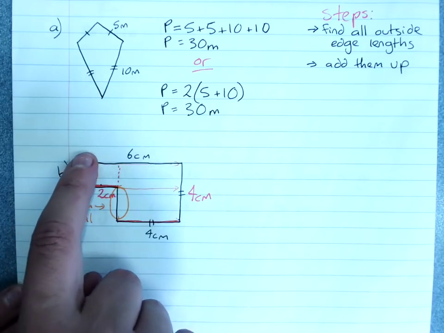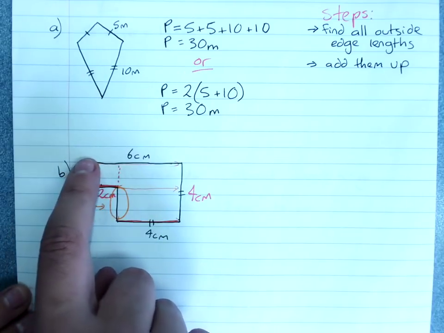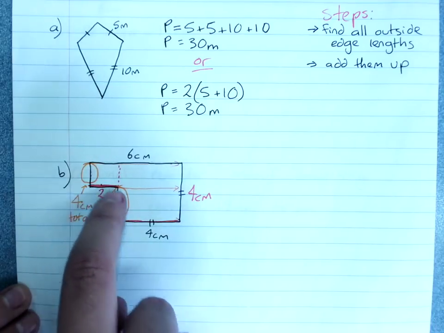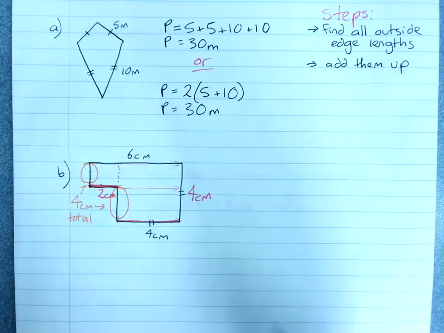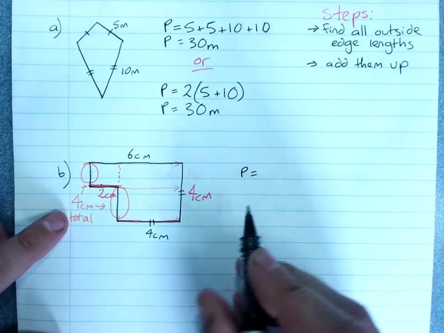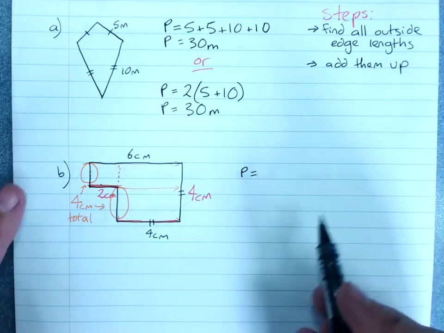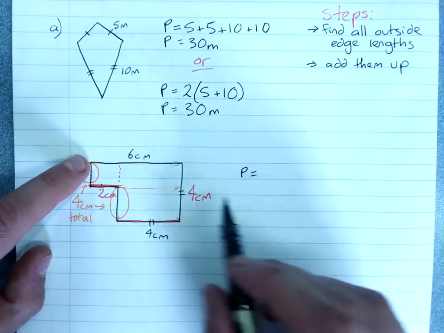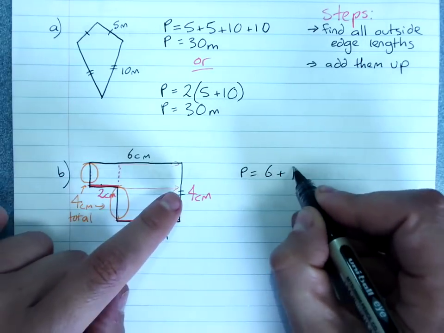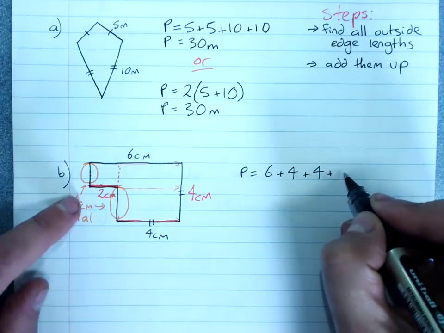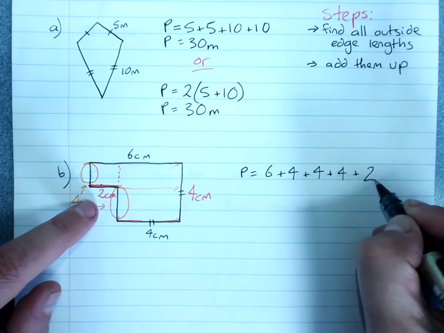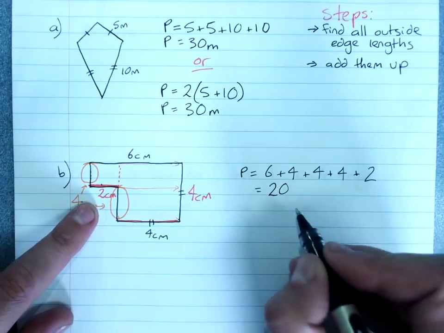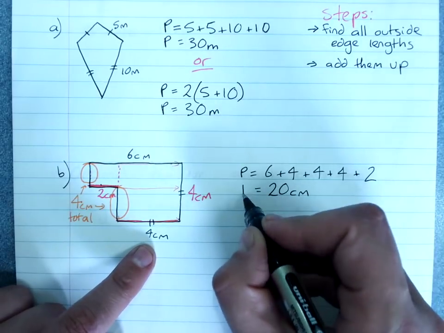So it's a good idea as you do your run around the edge to check, do I have all the lengths? I don't know this one, and I don't know that, but I know together they're 4. And so then perimeter is going to be, now again there's 2 ways of doing this. You can just start at one edge and just work your way around and add it all up. I've got 6 plus 4 plus 4 plus 4 in total plus 2. That's 10 and comes to 20 centimetres.